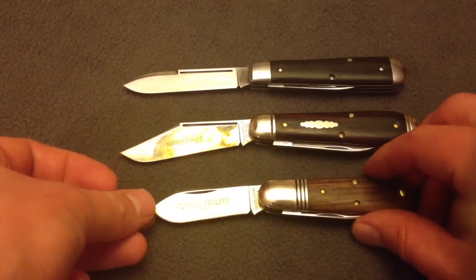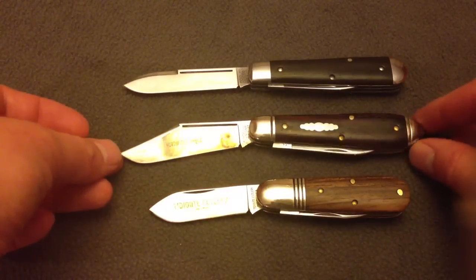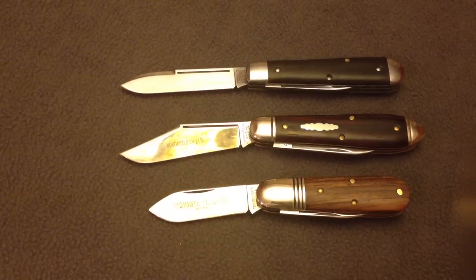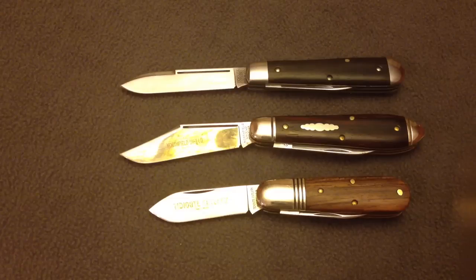There's something to be said for playing around with traditional folding knives. There's a lot of great videos out there of guys on YouTube too. I'm not even going to start messing with names because I'm going to forget somebody, but there's about 2 or 3 guys. If you really start looking into traditional knives, you'll start noticing these YouTube videos from these guys.